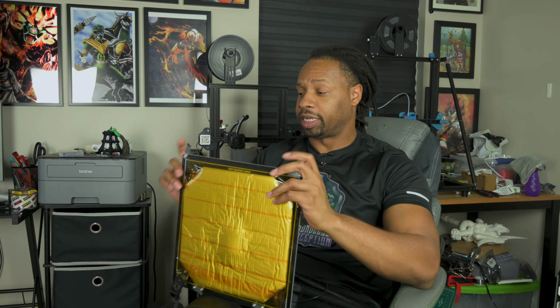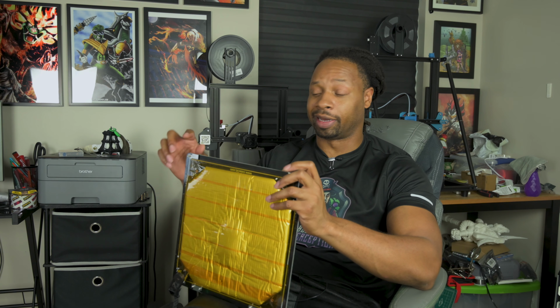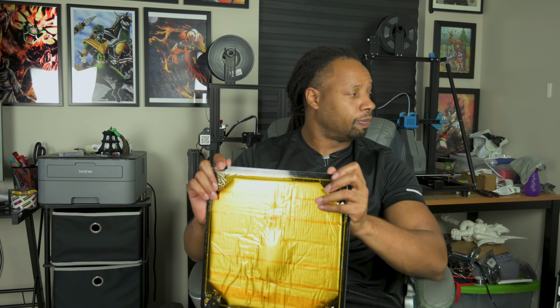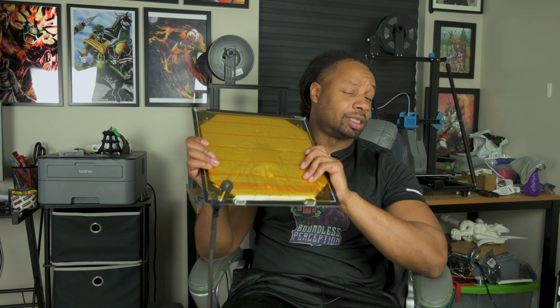So that is another last ditch effort, as these aluminum heated pieces, I'll leave the link for it, are about 90 bucks or so. So, you know, it's not cheap. It's not super expensive, but it's not cheap. But if you can fix the one that you have, that's definitely the solution you want to go for, because you can save some money.